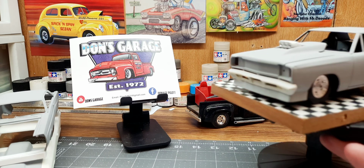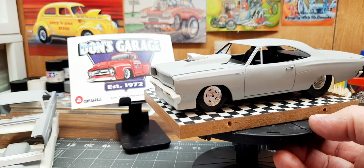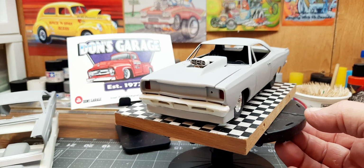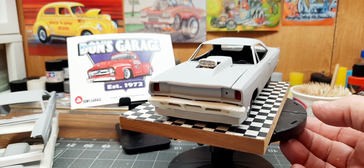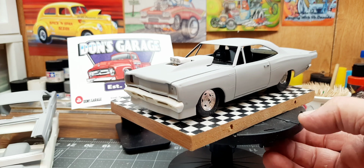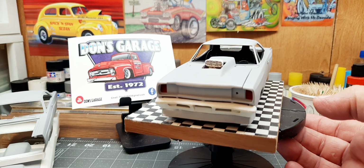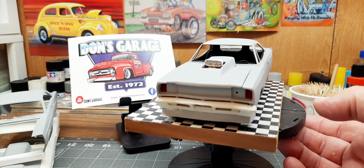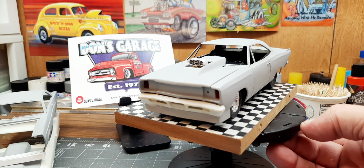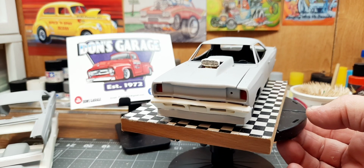And then the Roadrunner, well, there it is. The chrome was in such bad shape on the bumpers, I just went ahead and stripped them. I'm just going to go with body colored bumpers, both front and back. Air dam's all fitted up nicely. The bumper glues to the body in its stock kit location, and then the air dam glues to the backside of the bumper, so it's a good fit.